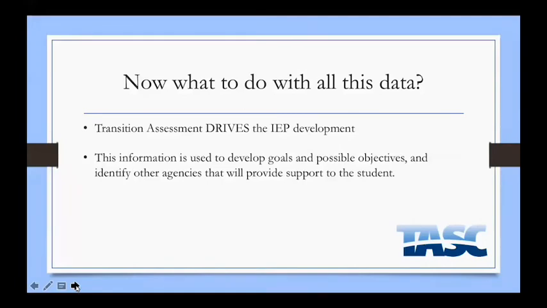The accommodations needed in both education and employment can be determined with transition assessment. Focusing on assessing career, interest, skills, those are essential for the student to transition seamlessly into whatever post-school goal that they may have. All of this information that we get drives the IEP. Nothing that you can do within the IEP component can be done until you do the transition assessment, because your IEP goals have to align with your post-secondary goals, and you can't develop post-secondary goals until you've done transition assessment.